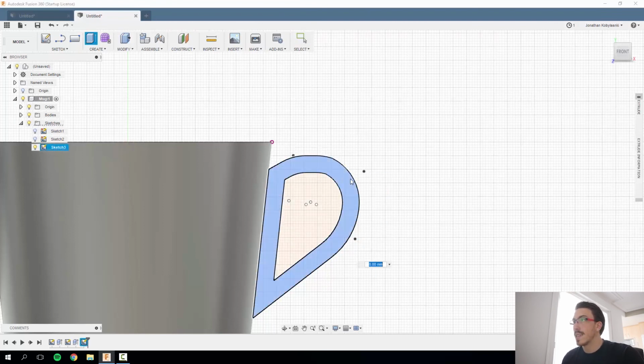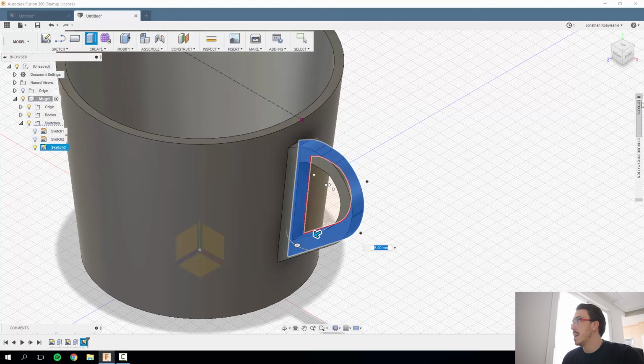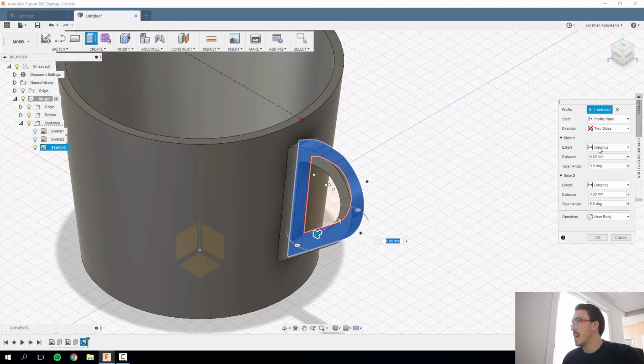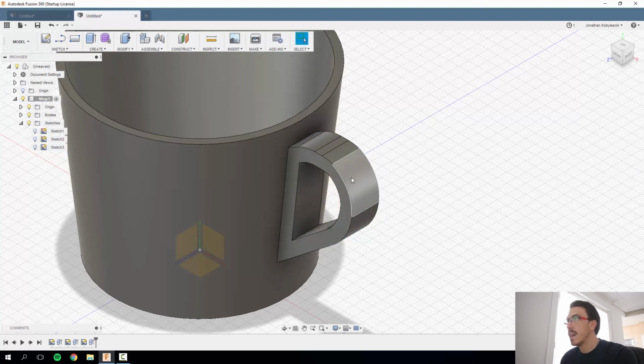Now let's go here, let's select this. And what is happening here? I can extrude that, yes I can, but I want to extrude it two-side extrusion, and in total this is 50, no, it is 16, so let's quickly, I feel like I'm on time limit here. Let's go 8 each way.